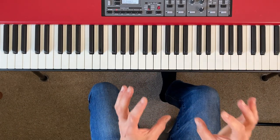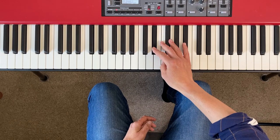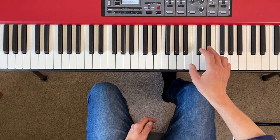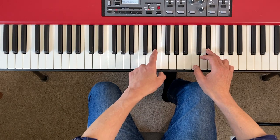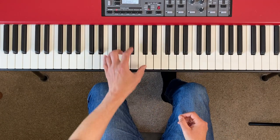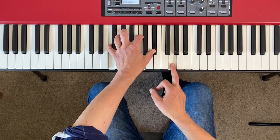Now, to make things safer for yourself, one thing you can do is focus particularly on the notes of the pentatonic scale. Okay, E flat, F, G, B flat, C, and back to E flat at the top. So the same as the major scale, but just the first, second, third, fifth, and sixth notes. Okay, so you're missing out the fourth and the seventh notes. The great thing about the pentatonic, as you may know, is that it is always safe ground as long as you're in the key of E flat major.